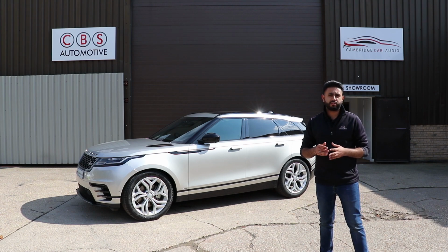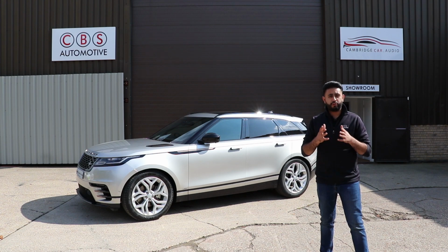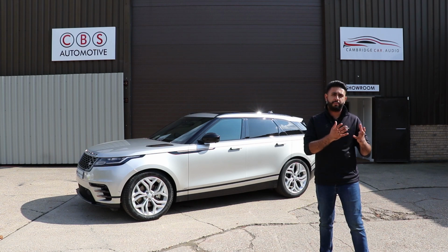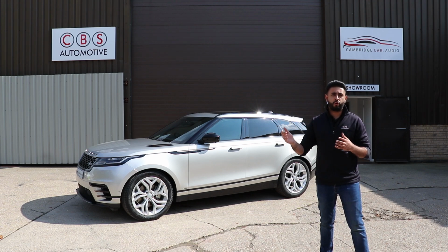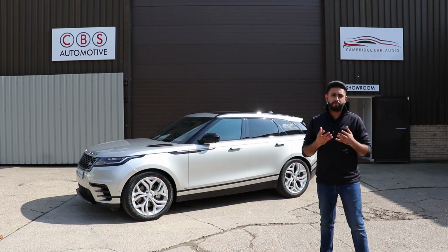Normal traditional camera systems, you take out the ignition and your dash camera will turn off and your vehicle is left vulnerable. If you want to protect your asset, this is a phenomenal way to do so. So as you turn off your ignition, the dash camera does turn off as such. But then, obviously your car is not providing power to that dash camera now. But the little battery does, and that gives the dash camera power, so it can record if someone walks in front of the car. Also, it's got an internal G sensor in it, so if someone bumps into the vehicle, it will save into a separate category as an incident. So a really cool way of protecting your vehicle and your asset.